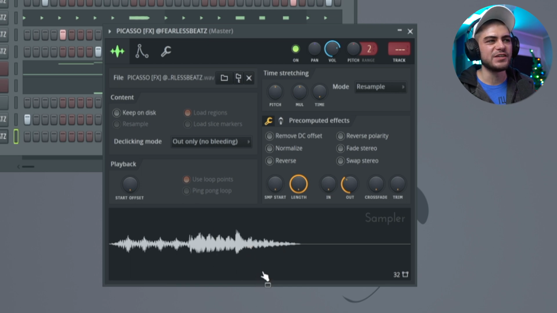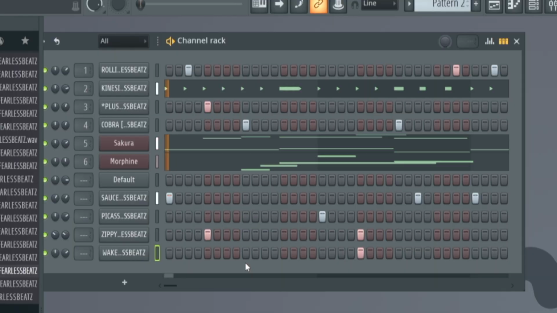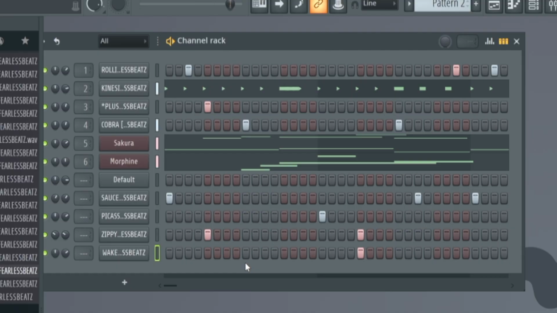I mean, just the visual that it gives you while you're tweaking everything is so nice and gives you a better understanding of what you're actually doing. Come on, let's go. There's only one thing that's left. The 808. And I feel like it's only right to do the Spinz 808 since we are in FL Studio, the king of Spinz 808.